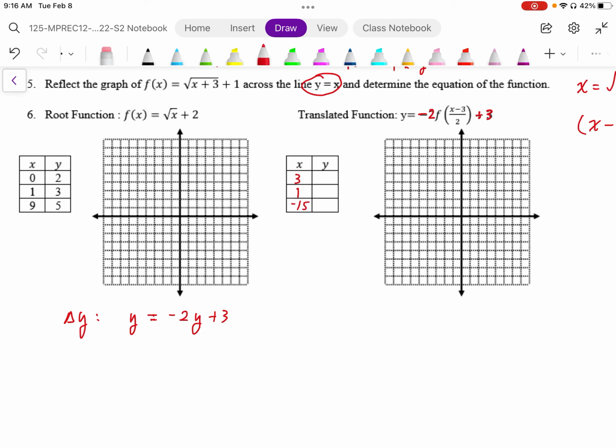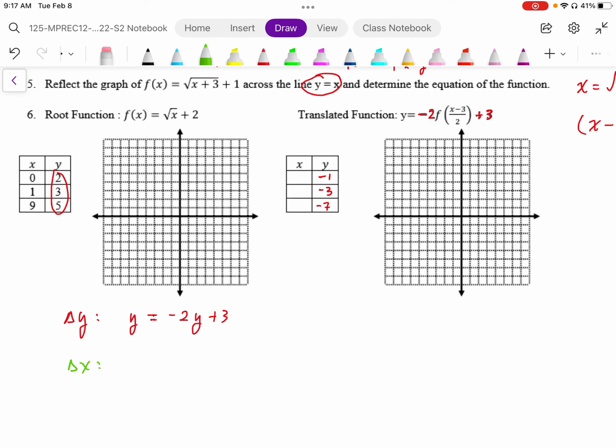Okay, so those are my y transformations. I need to do that to the y. So flip, expand, so -4 plus 3 is going to be -1. -1 times -2 plus 3, so -6 plus 3 is -3. 5 times -2 is -10, plus 3 is -7. Okay, so I have to apply that to the y's, not the x's.